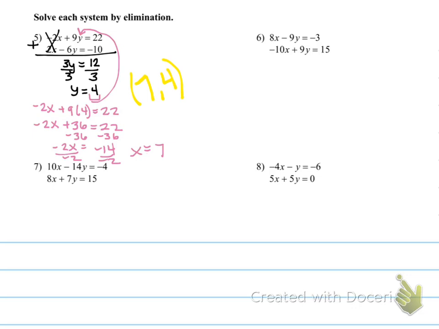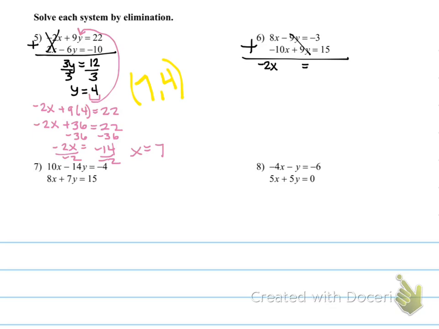Okay, so that same thing for number 6. So first thing we're looking at is what cancels out, my x's or my y's. So looking at your x's, you've got an 8x and a negative 10x. Those do not easily cancel out. But for your y's, you got a negative 9y and a 9y. So those will cancel out if we just add down. So I'm going to draw my line, add down. My 9y's cancel out, which is what we wanted. And then we can simplify the 8x and then plus negative 10x, which gets us negative 2x.